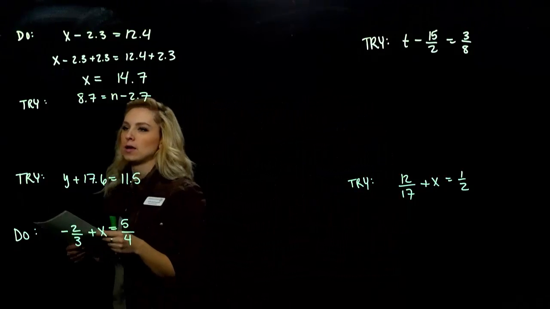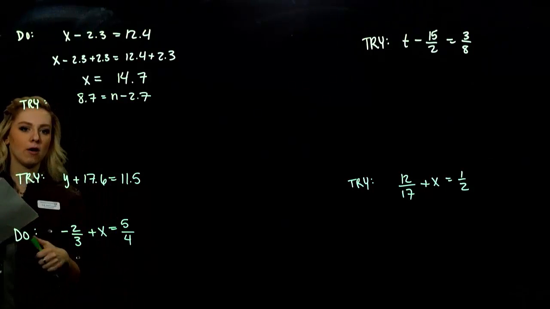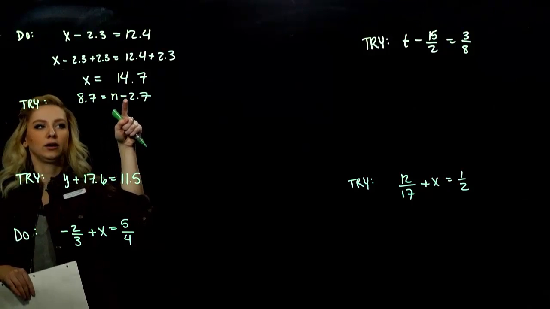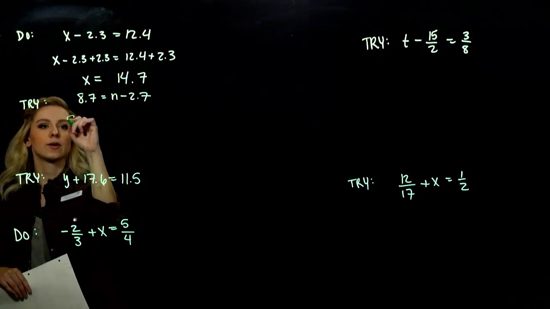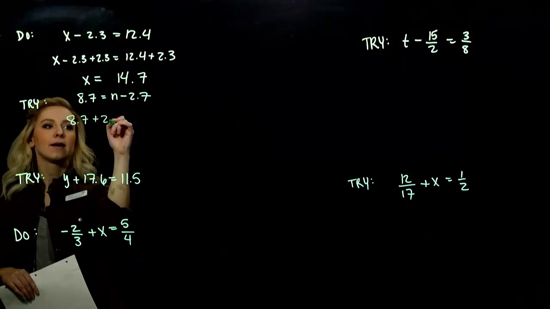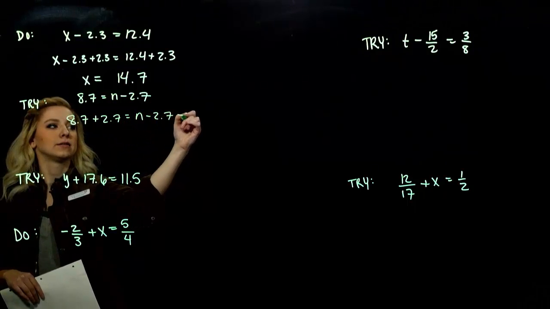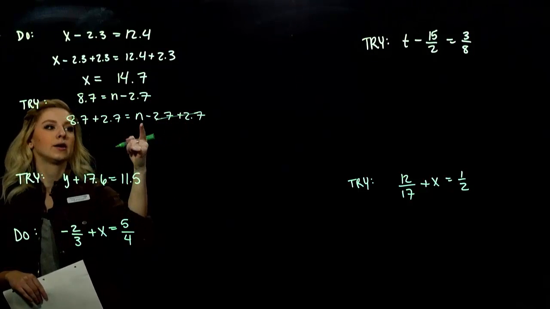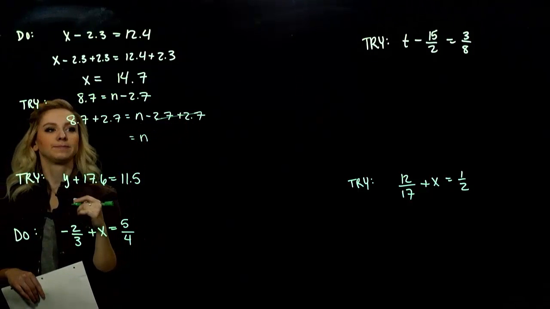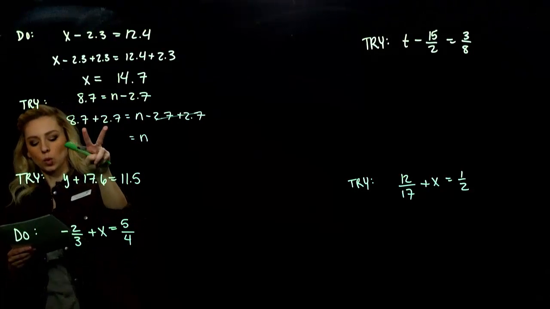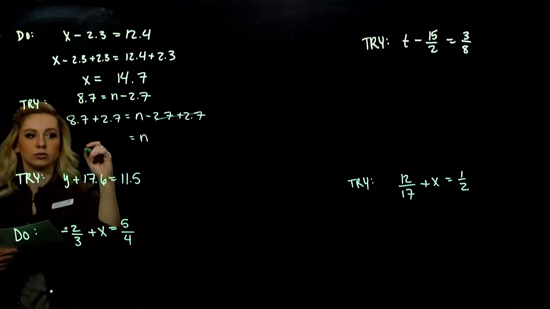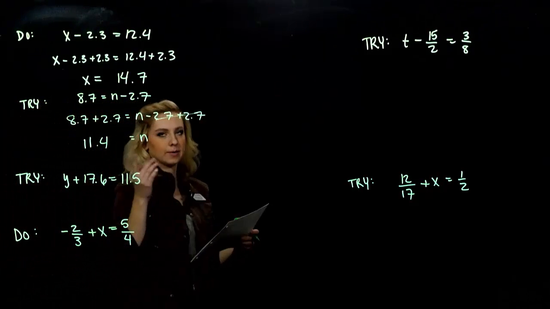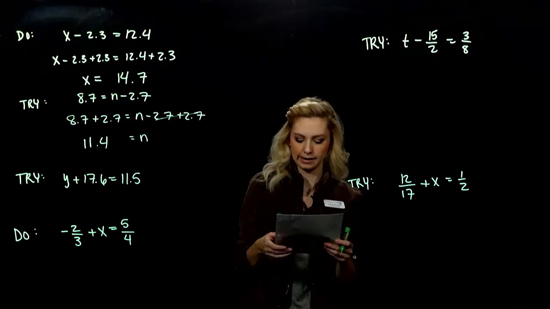Okay. Now, go ahead and try the next two. Solve for n and for y. So, what had to happen here? I need to get n on its own, so I need to add 2.7 to both sides. Because they're going to cancel over here. We're going to be left with n. And, what is our decimal that it's actually equal to? 11.4. And, you can plug it back into the original, check and make sure that it actually works.